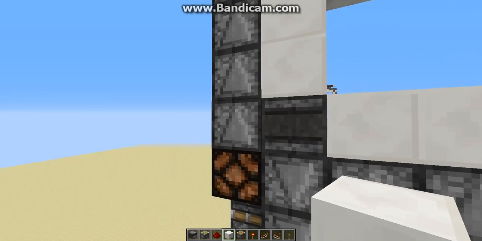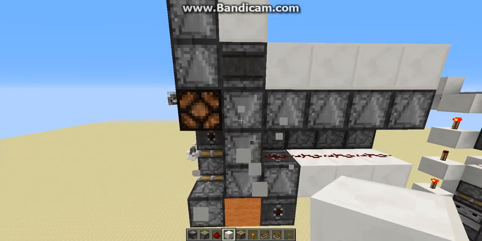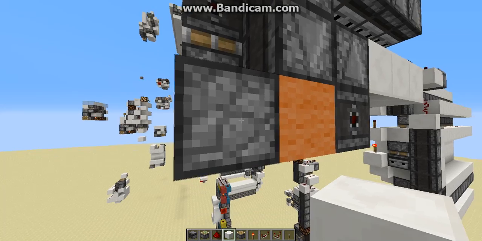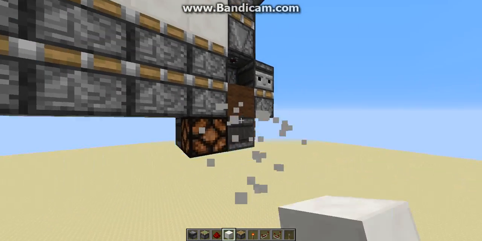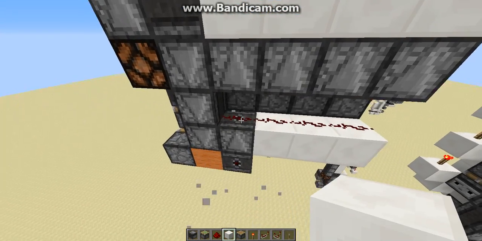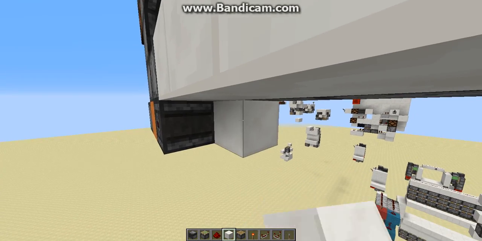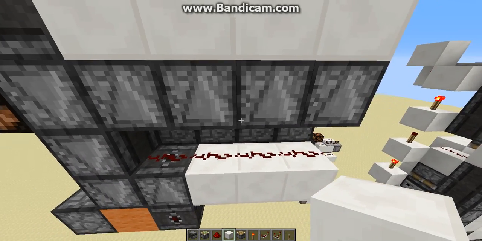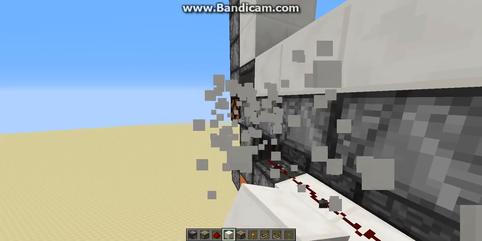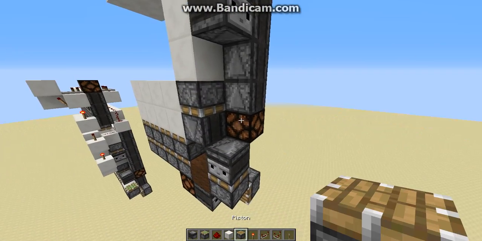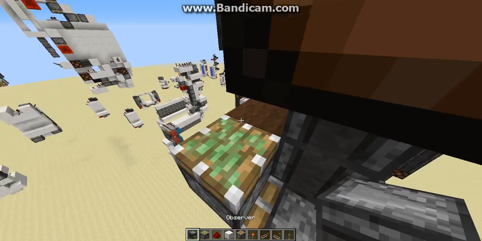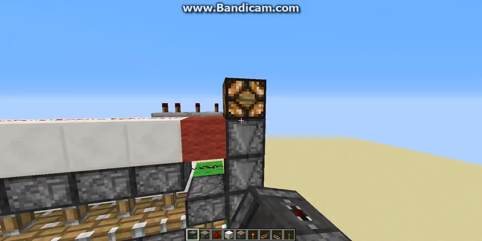So the way I got to do it is that this observer block updates this one, which somehow updates this one too. It's kind of weird, which goes downwards, which presses into a block, which goes into a piston with even more delay, observer block with even more delay, and then to be able to fire here, because observer blocks are transparent, this block won't be fired. I have to have a solid block here. It's fine if it fires early because there's enough delay by then. I just need to be able to get power, which powers this observer block, which powers everything else. And that's how the door works. And getting the timing right for these 3 blocks was a super duper huge pain. But yeah, that's basically the entire door.